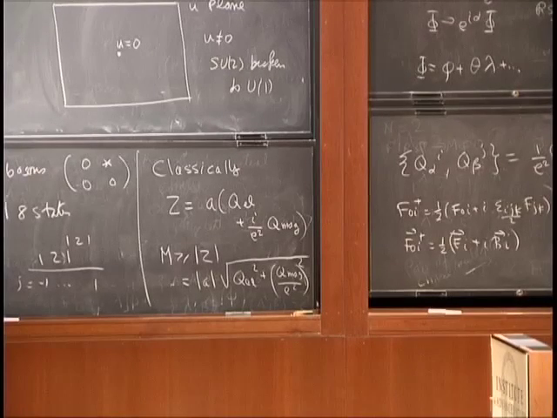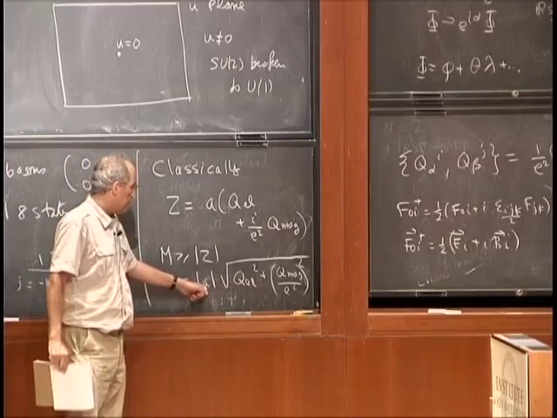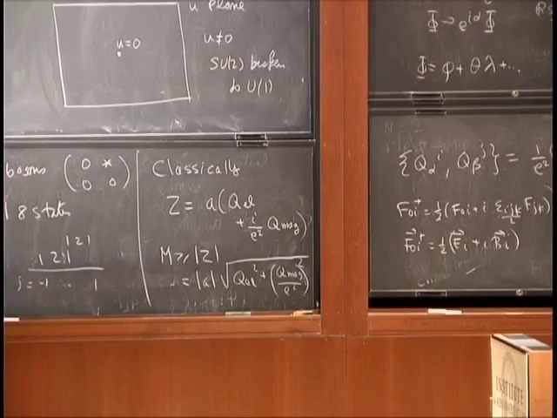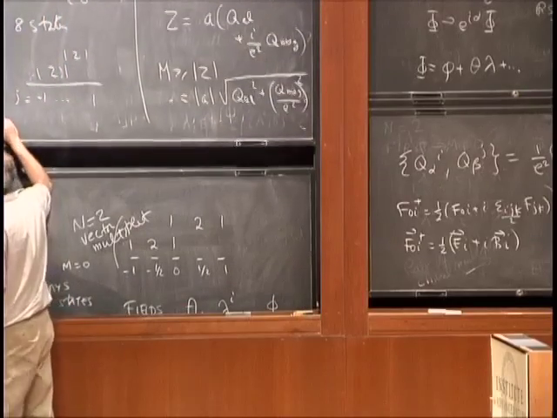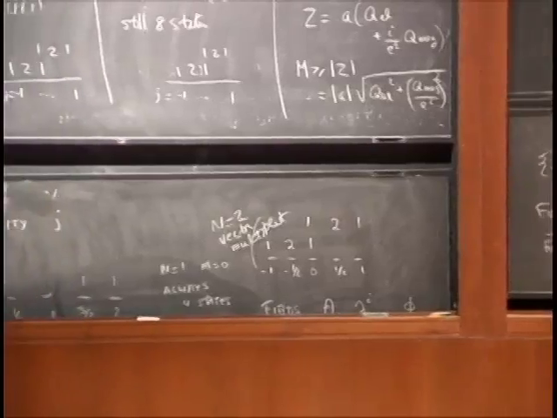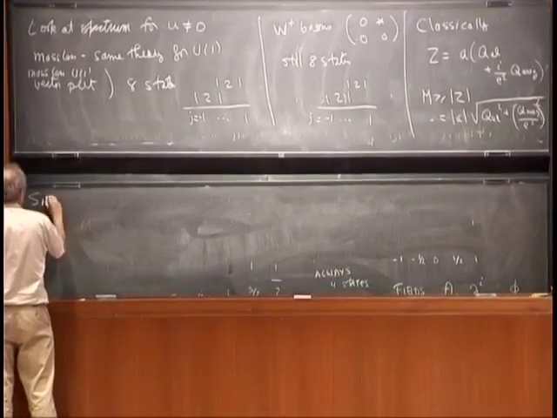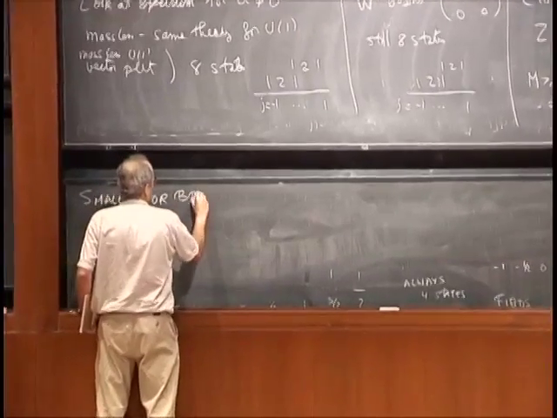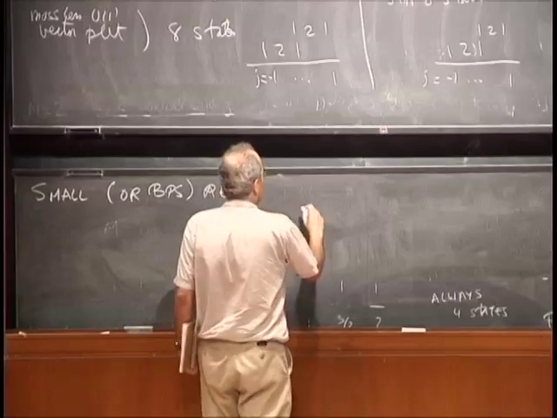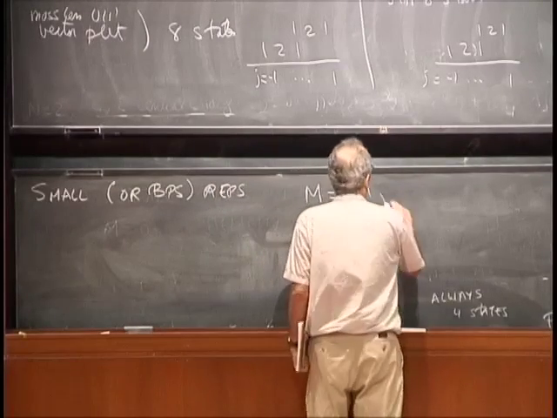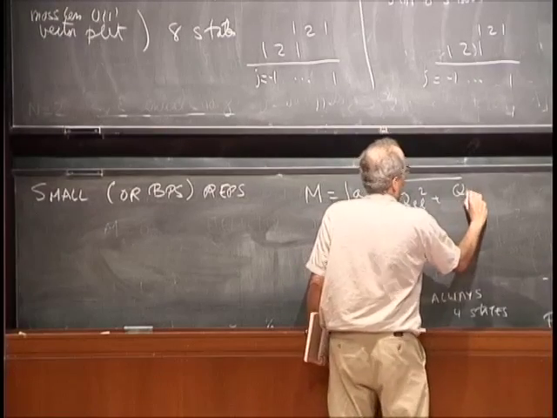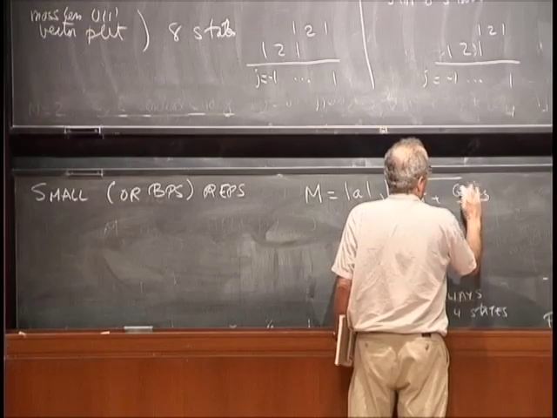Now, our little discussion was for W bosons, which have no magnetic charge, but they have, we'll be more careful about the units tomorrow, but loosely speaking, they have unit electric charge. So for W bosons, the formula says that the mass is equal to or bigger than the absolute value of A. Oh, sorry, that's what the inequality says. But for small representations, the inequality has got to become an equality. I think I forgot to say that small representations are also called BPS representations. The inequality becomes an equality. The mass is the absolute value of A times the square root of Q electric squared plus Q magnetic squared over E squared, squared.